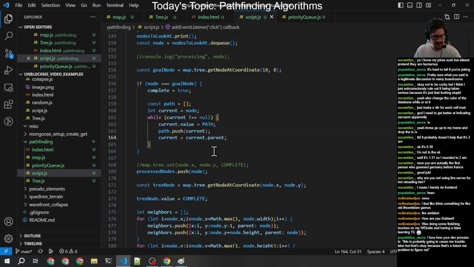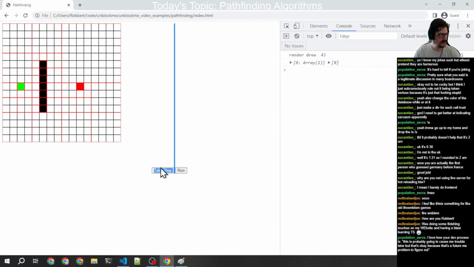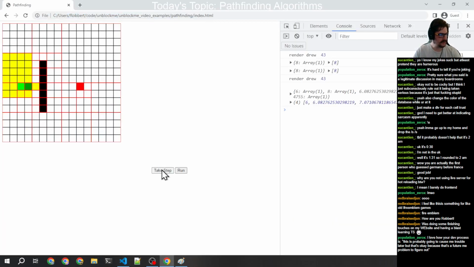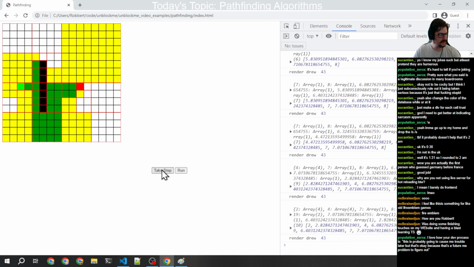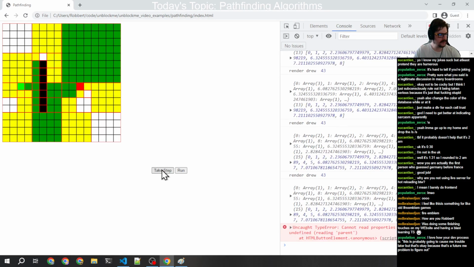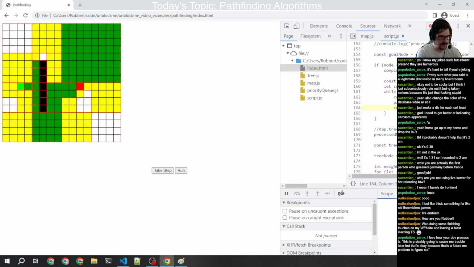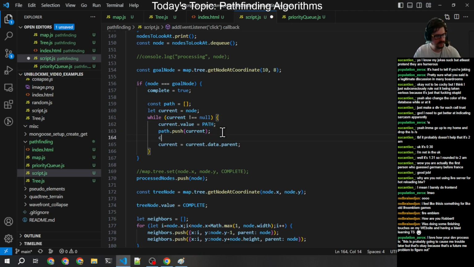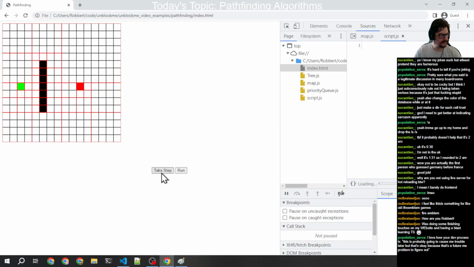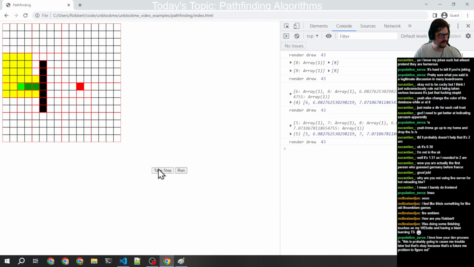And let's see, data.parent. All right, let's try that now. No, not that. Okay. Undefined, cannot read properties of undefined reading parent. What is my current then? Let's just take a look at that, because that might be the issue.